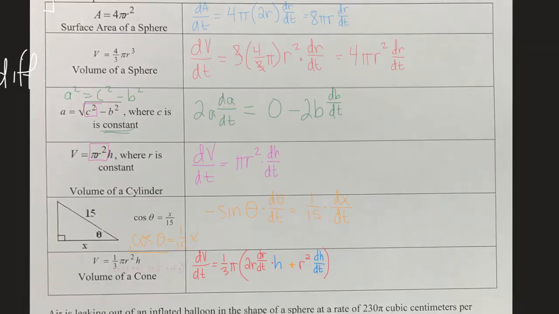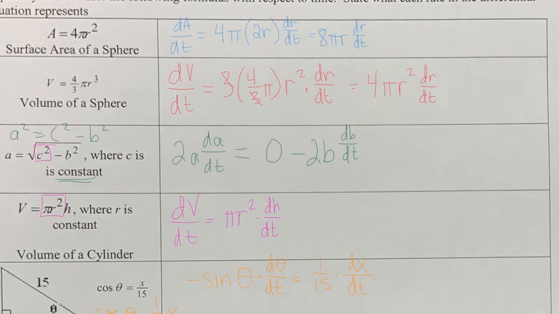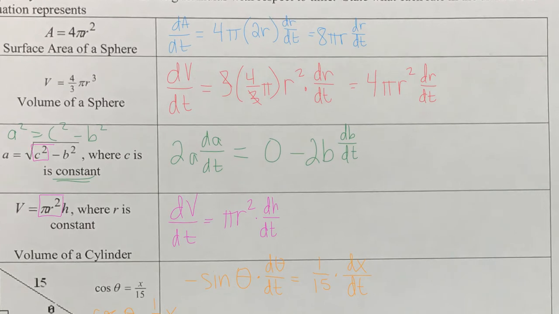Okay, there we go. So hopefully you see that every time you take a derivative, you get a rate. So the derivative of an area is dA dt. We have a rate. Okay, and we have dr dt when we take the derivative of r. Every one of these, every variable you have, has a rate associated with it. Okay, especially the trig one. The trig one has to have a rate about your angle, and it has to have a rate about your variable, your side length for your triangle.